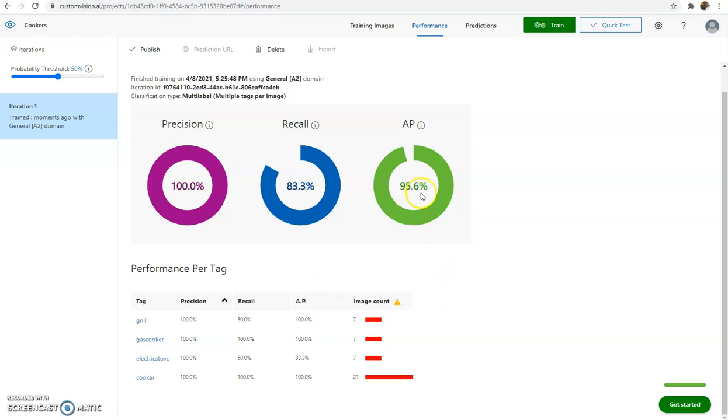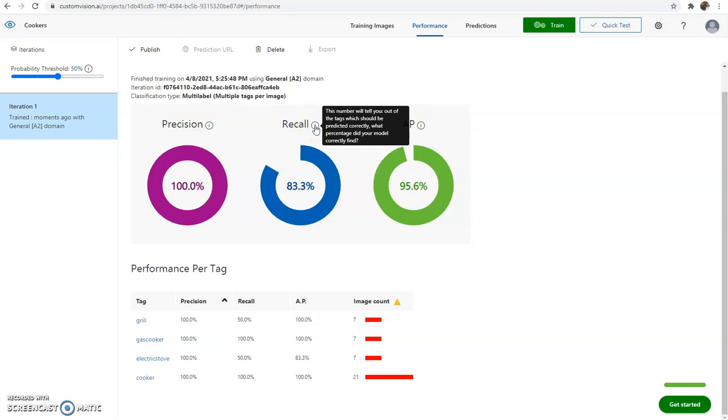And my AP is at 95.6%. So if I scroll over here, it gives you a bit of the idea what these different classifications mean. So for precision, it tells me if the type is predicted by my model, how likely is it to be right. So by precision, the likelihood of it being right by my model is 100%.